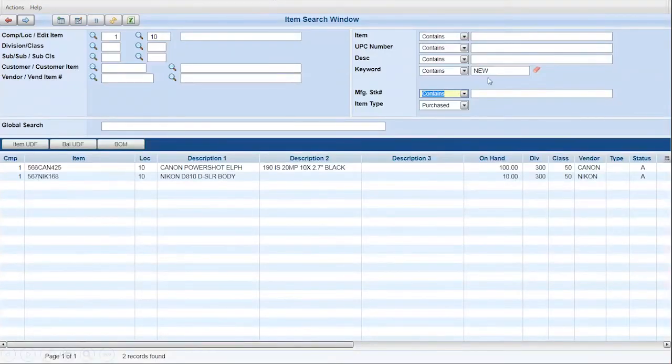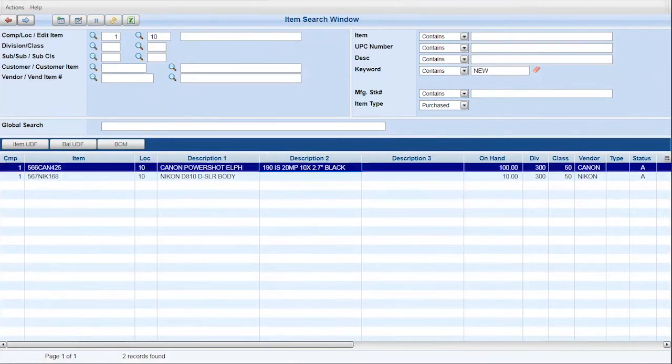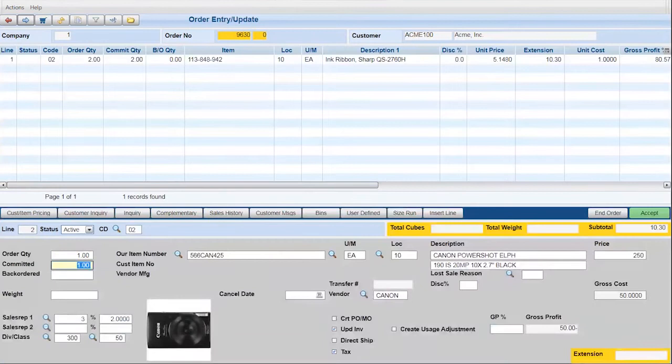If I had embedded that as an example in the keyword, now those new items will pop up, and the system is going to tell me my inventory availability. So what do I have on hand here? What is it that I can sell directly from my inventory? So we'll pop that right up here and say, gee, I'm going to select one of these items. Okay, so I'll highlight the line, select it.